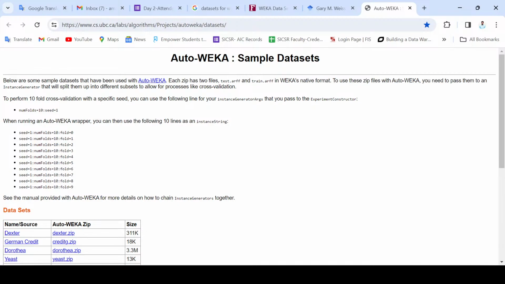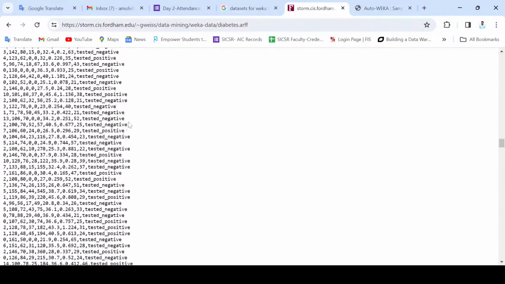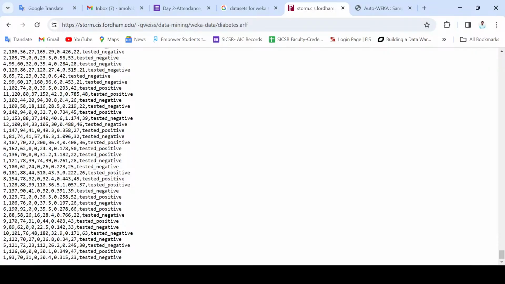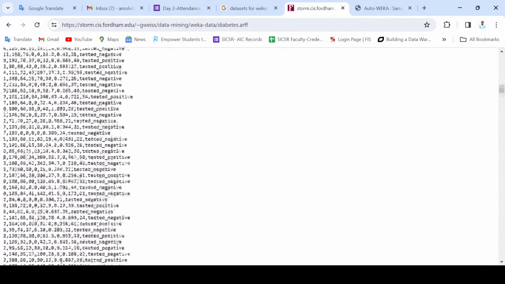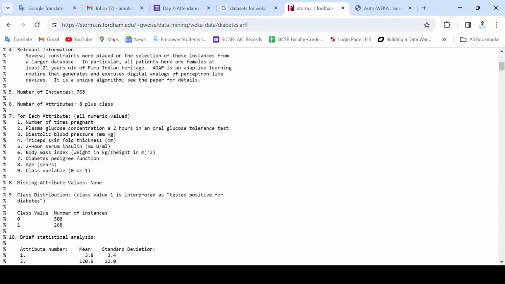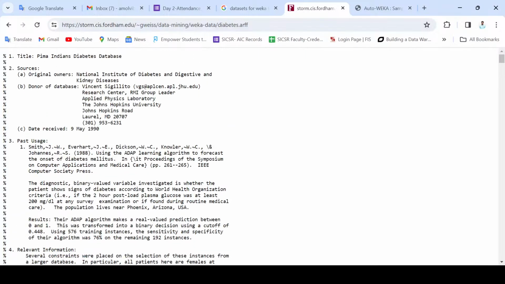Second link, this is very important for us. Here we will get the information of the data sets. Okay, so downloading is not possible here. Only information, what type of columns are there, what type of rows are there, only that .csv information is present in this data. Okay, so whatever we have loaded there, that loaded information can be visualized here also. You can see attribute numbers, mean, standard deviation, number of instances like the diabetic data, and the information about the diabetic data is given here. Okay, so that is why I have shown this particular website.